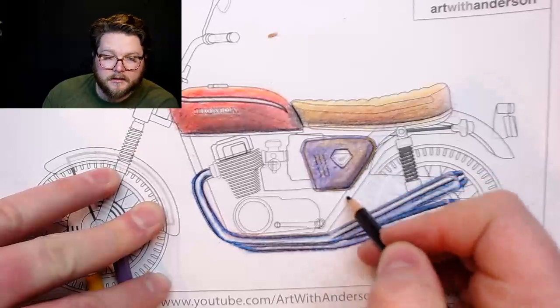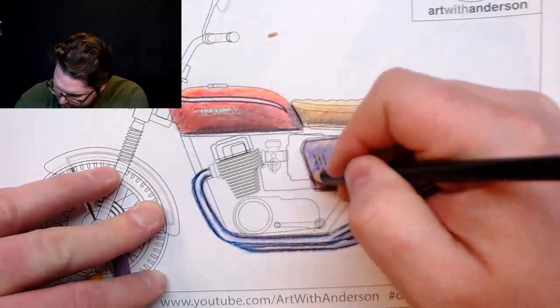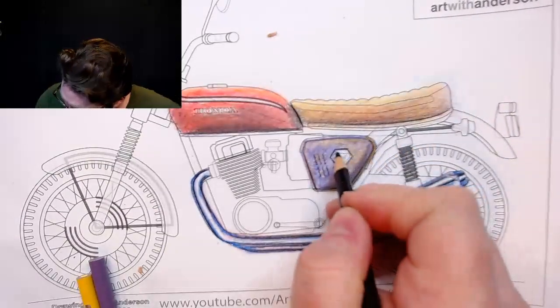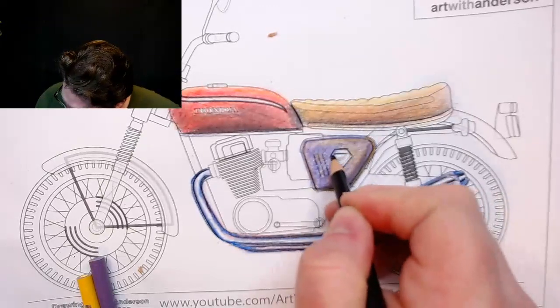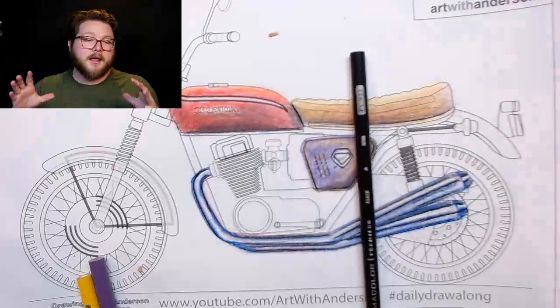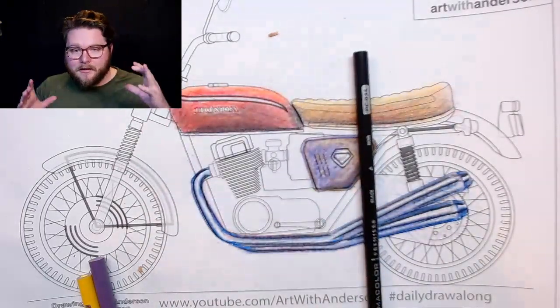I'll tell you what, that's looking pretty sharp. It's literally popping out from that side, right? Very little black. This is the salt and pepper, like I said before. So again, you guys are on your way to really unlocking the world of color and thinking about it like an artist and not just, oh, I just got to fill in the lines.